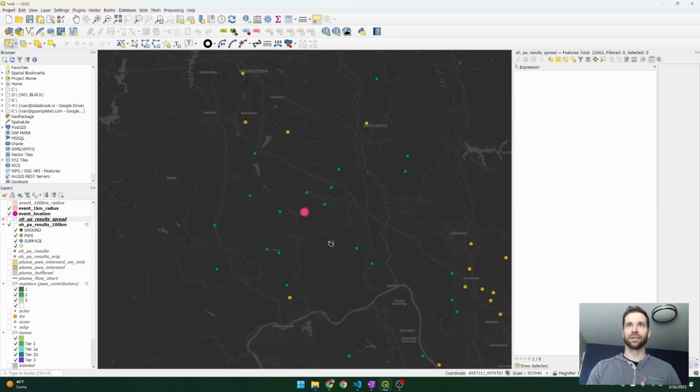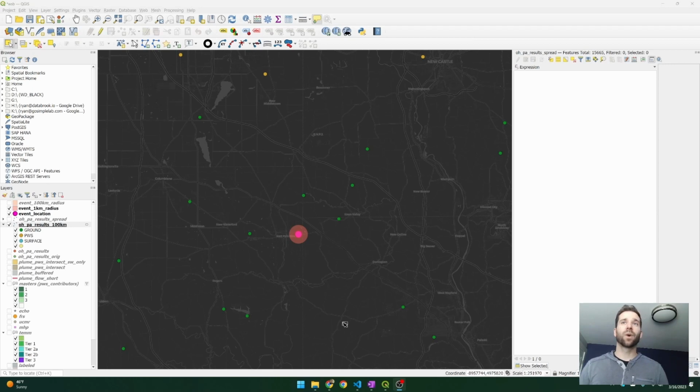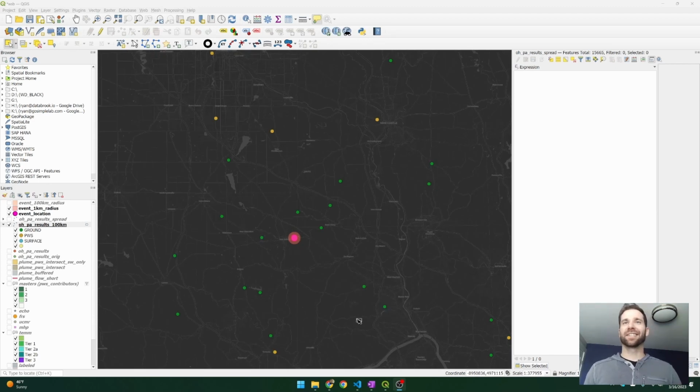Now, many of these tests aren't going to be relevant to the train derailment, so let's zoom in even closer. Another thing I want to note is these points are not at exactly the locations that they were tested. They're in the general vicinity to give you the gist, but they've been jittered around a little bit to maintain privacy. Each of these points represents a single sample of water, but it's actually getting sent to the lab and checked for lots of different contaminants. So there are lots of different results that we get associated with each point.